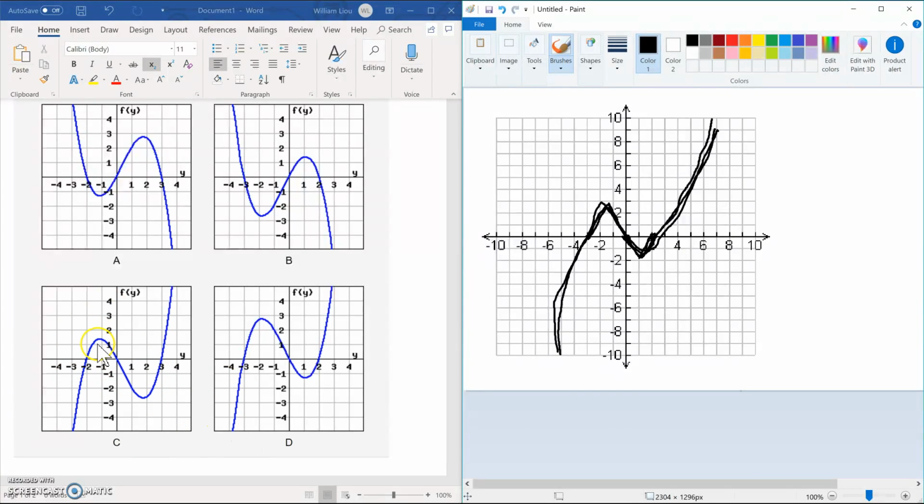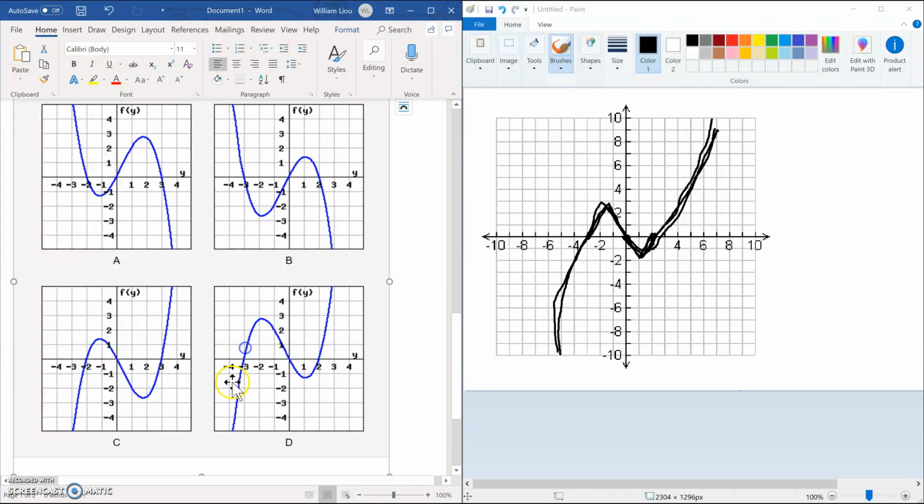Again, just the same thing as A, this one does not have the correct equilibrium points. But when we come upon D, we actually do have the correct equilibrium points, and it looks almost exactly the same as our graph. As you can see, we have -3, 0, and 2. From 2 to infinity it's increasing, just like we showed on our graph. It's basically the same curve. And so as a result, our answer would be D right here.